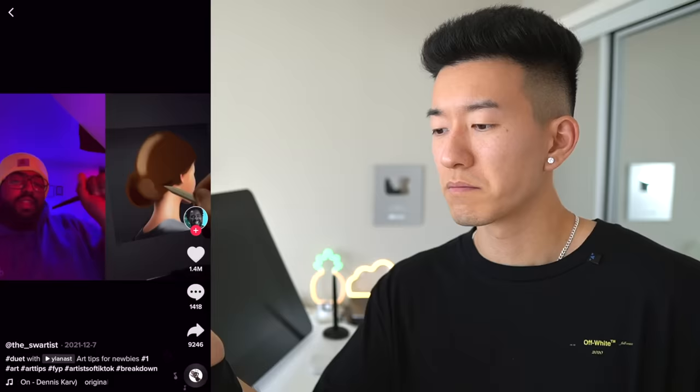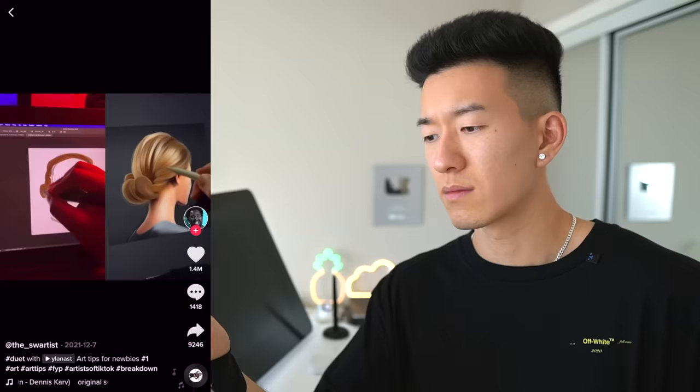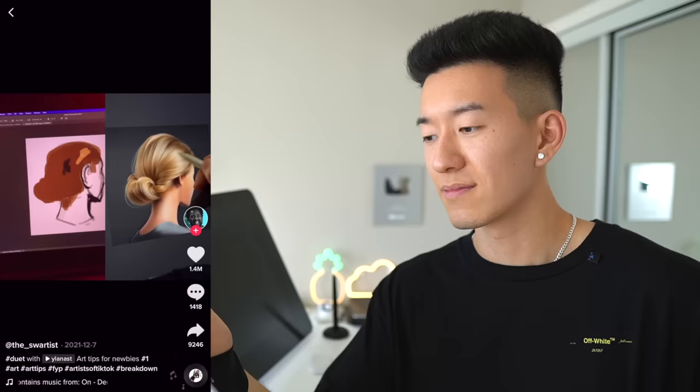For those who don't understand what's going on here, when you see a tutorial like this, what's important is not to do the individual strands, each little thing, which is what a lot of people do when they color hair. Here's my bust. If I just focus on each little strand, this is gonna take all day. What this artist is doing is getting the big shape of what it is first, using a dark tone, and then she'll get a lighter tone to identify where the highlights and where things are coming from. Then she's working on each individual strand. So if you wanna get good at doing hair, focus on light and form first.